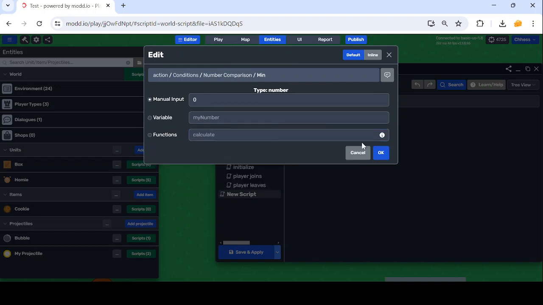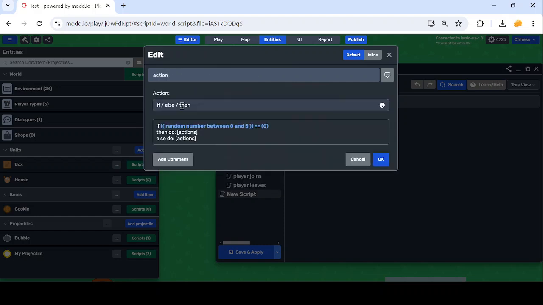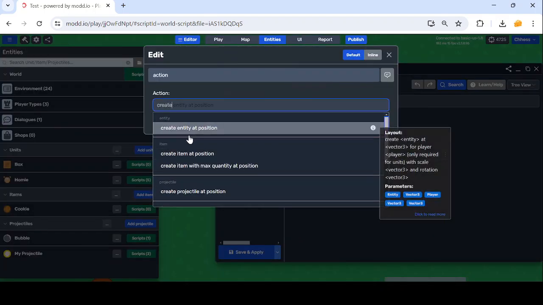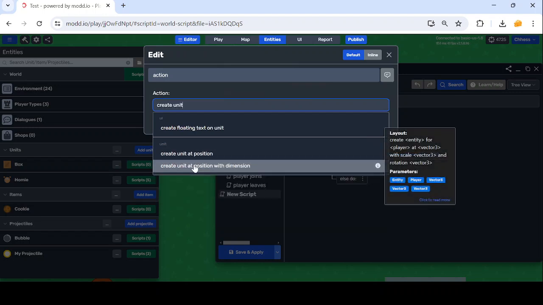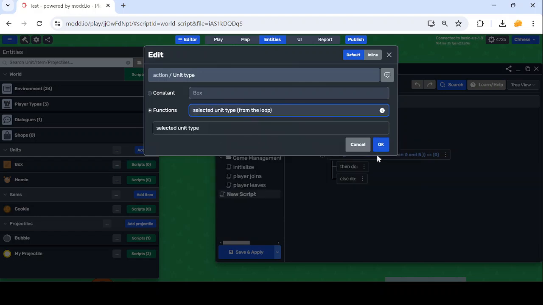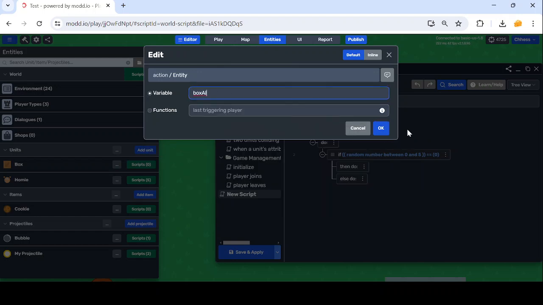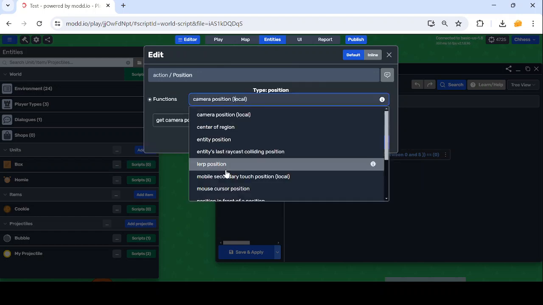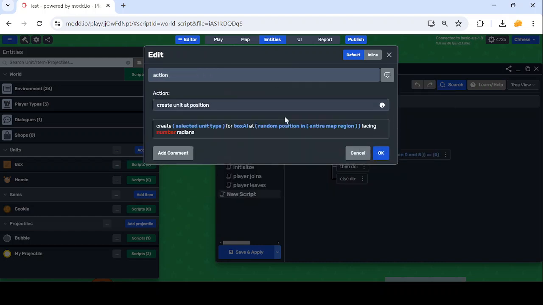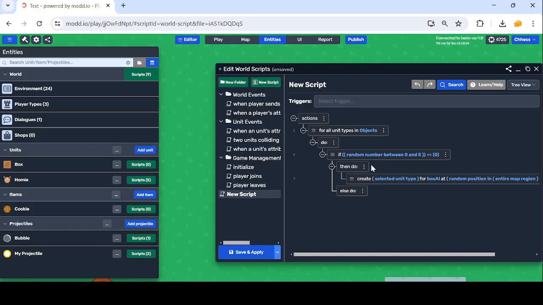If the random number between, I don't know, let's say 0 and 5, if it's equal to 0, then create unit, and unit of selected unit type, for, let's just say, box AI, because it's a furniture, at random position in entire map region, facing 0 radians.